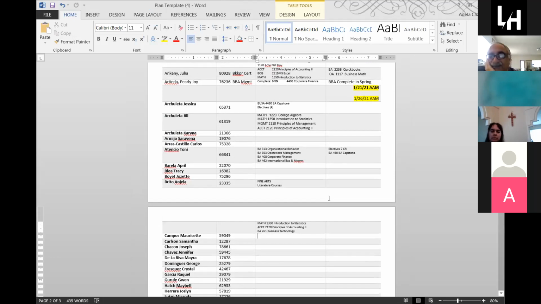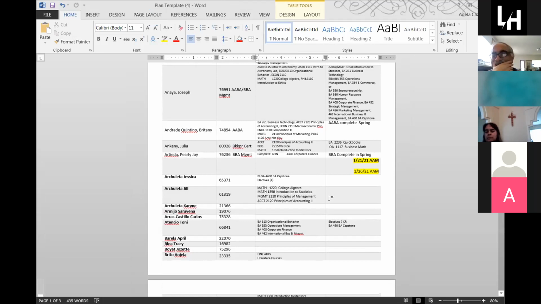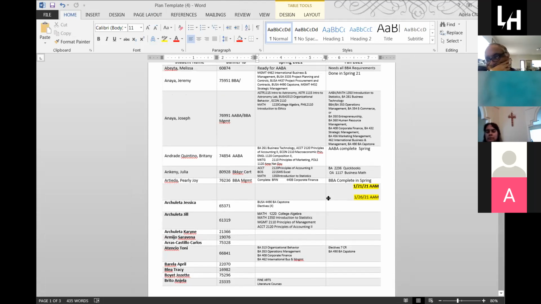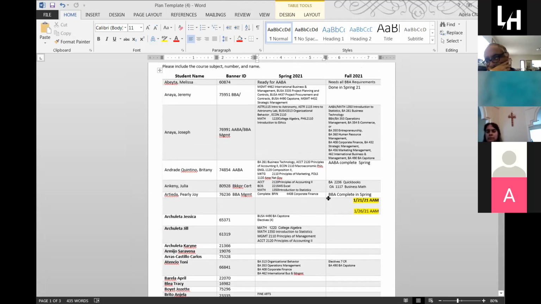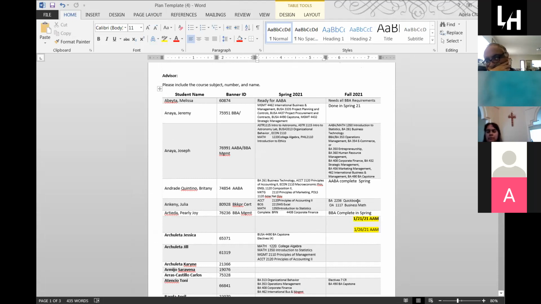Wait a minute, we're supposed to do spring 2021, even though that information is already in Banner? You do not have to, but we can enter in the plans, we can enter in those courses within the plan, because we can see in DegreeWorks if a student is taking a course for this spring.